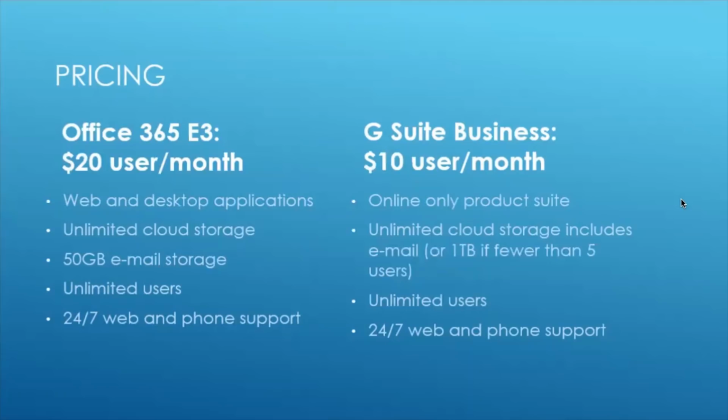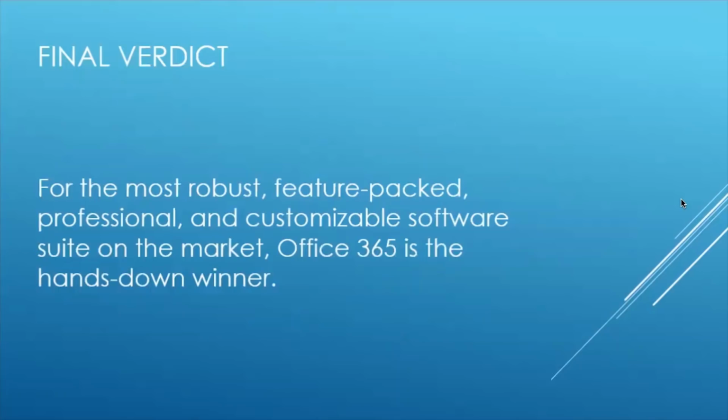Final verdict. G Suite is a lovely product that is minimal and serviceable for basic needs. However, if you need robust, feature-packed, professional, customizable software, if you need it to do everything and do it well, and if you want everything to play perfectly with each other, Office 365 is going to be the hands-down winner. You can't beat it. It is by far the most popular product on the market, and it's there for a reason. That is the final say that we have on this.